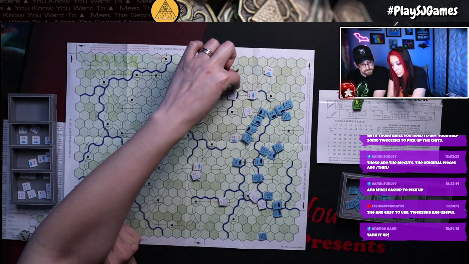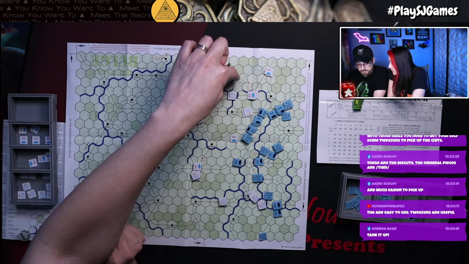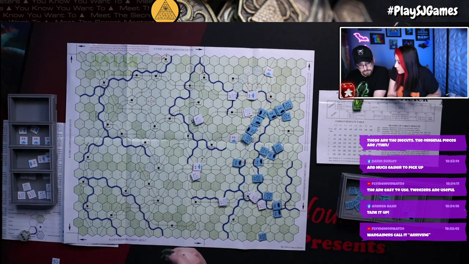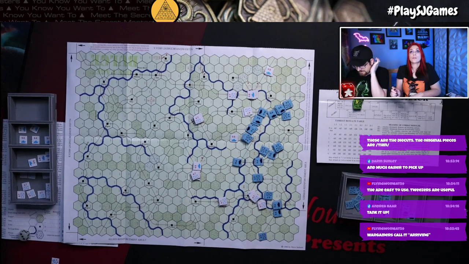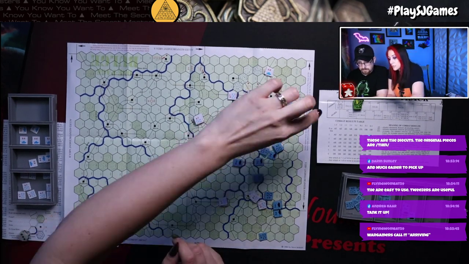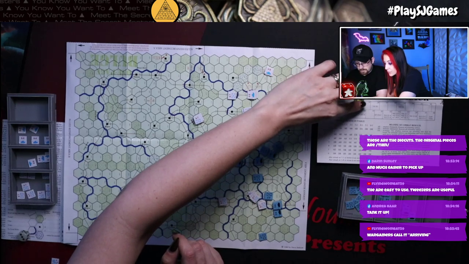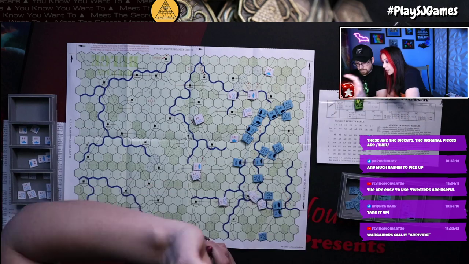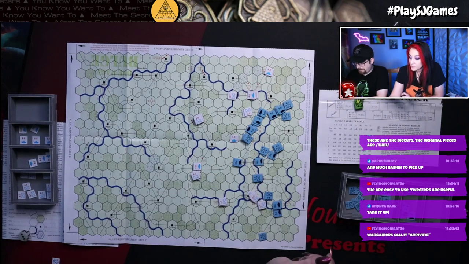So right here in these areas, you can't actually go through there. Okay, because the land's too messed up. Yeah, absolutely. Let's see here. What round are we on? This is our third round. So we have 1, 2, 3, 4, 5, 6, 7, 8 rounds left on that. Okay.